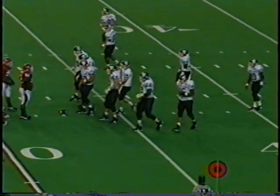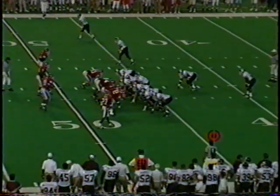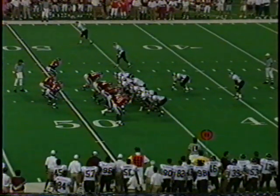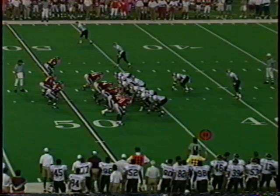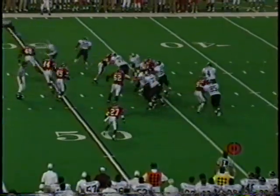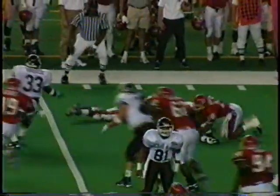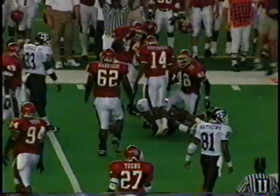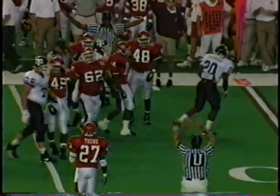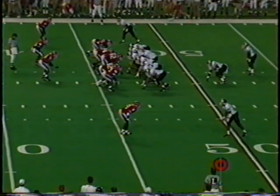25-second clock is down to 13 as the Aggies come to the line of scrimmage. Gross is the fullback. Thomas is the tailback. Clay is the tight end. We have a slot formation. Sent Thomas in motion to the right, rolling in that direction. Throw the ball to Thomas at the 50. Has a first down as he's knocked down at about the 47-yard line. First down and 10. Aggies operate at the Houston 47.